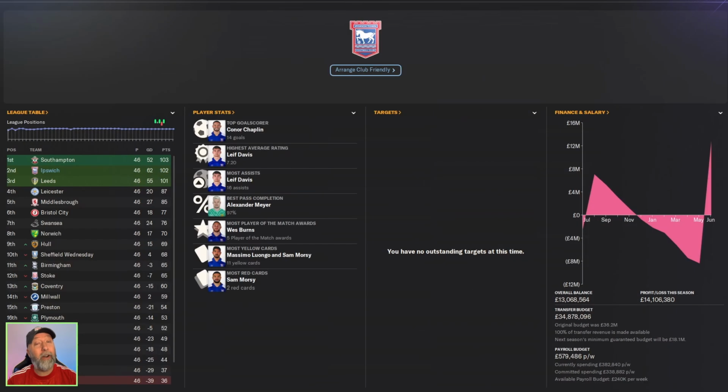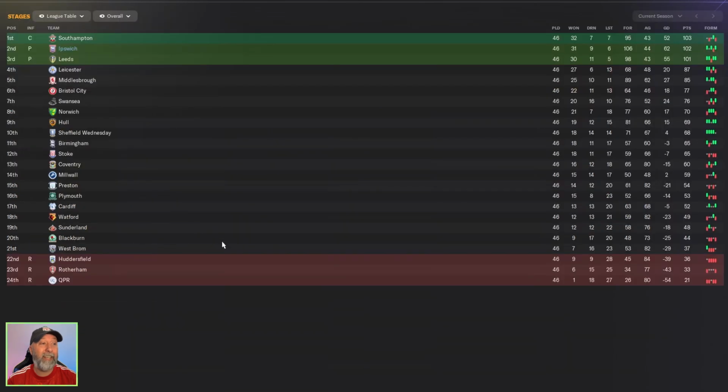So how did it do for our 3 teams? Well, it's hard to say that Ipswich Town didn't do a fantastic job. 102 points, automatic promotion spot in 2nd place. They did a really, really good job and fantastic place to go from there.